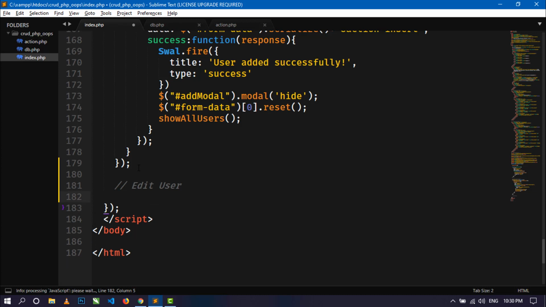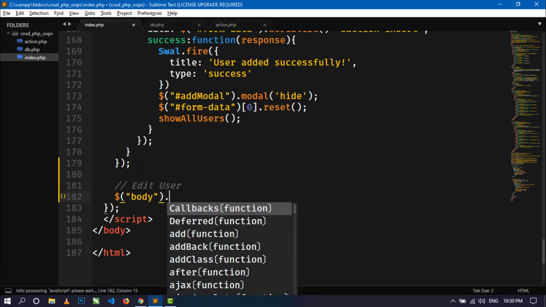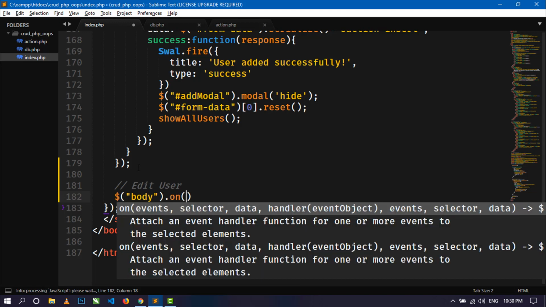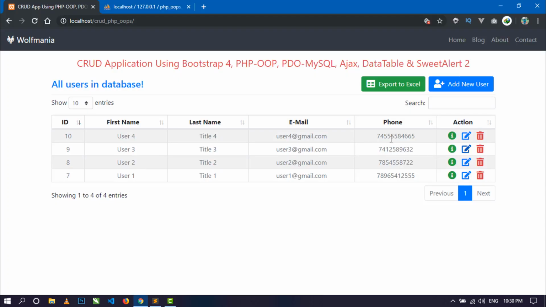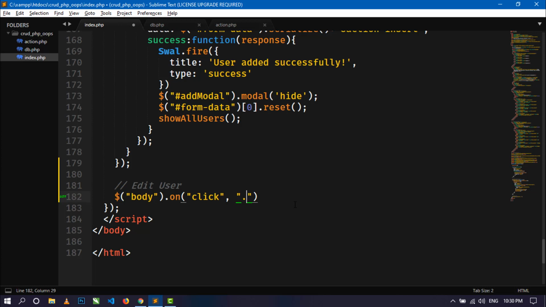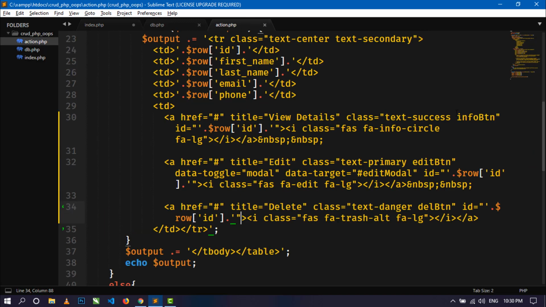Now I will use this dollar to select the body tag, and then use the click method, and I will trigger the edit icon using the edit button class name that I have just written here.